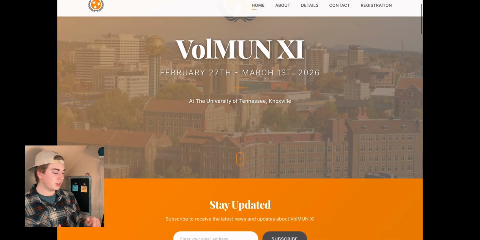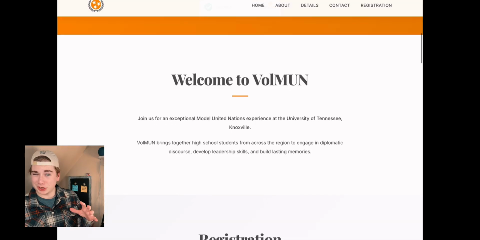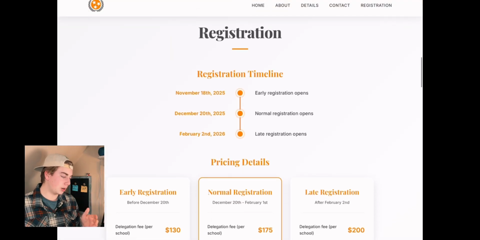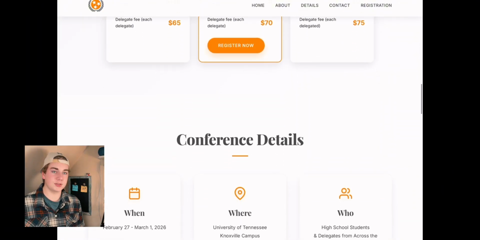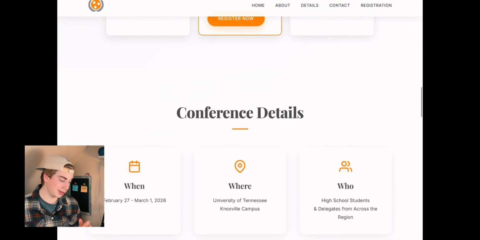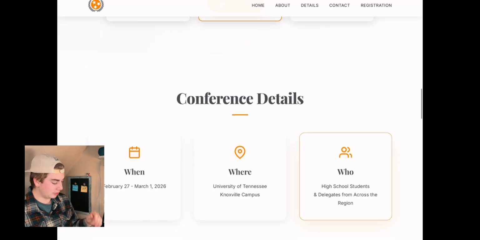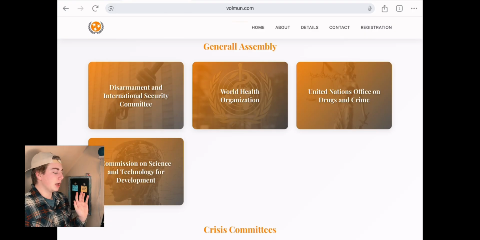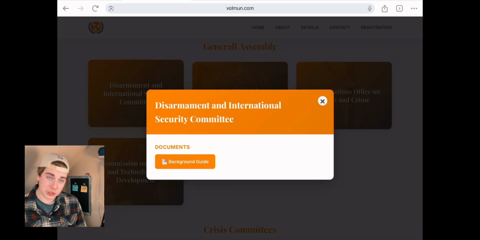So every single committee, I'm sure you know this, some people don't, that's okay, starts with a topic guide, and that basically outlines what your problem is, what the situation is, what the background is, etc. Crisis and GA committees have both of these. Obviously it's a very limited number this year because they're a smaller conference, but it's really easy to find.